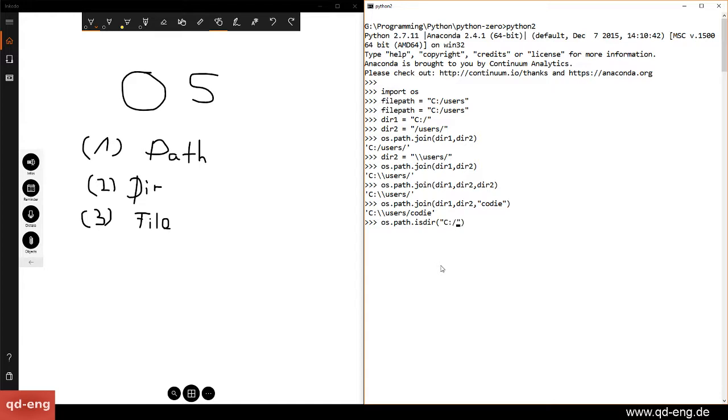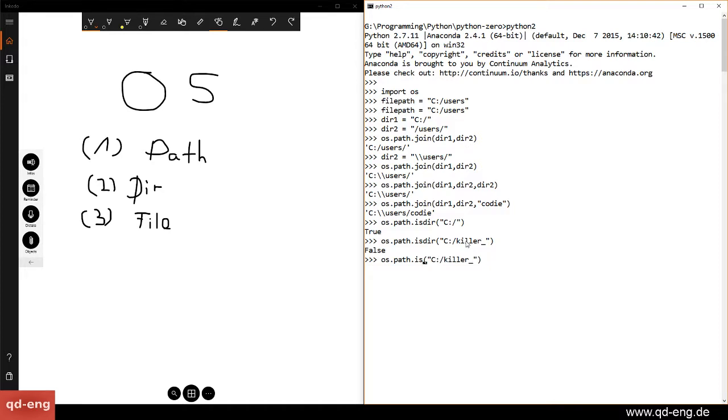You can check literally here if what you're pointing to is a directory or whether it is not a directory. And by the way, if you give something which does not exist, like, what do we choose? Killer. I don't know, killer. Then it simply says false. So it does not check whether it exists, or let's say if it doesn't exist, it also says false. So there is no error if this is made up.